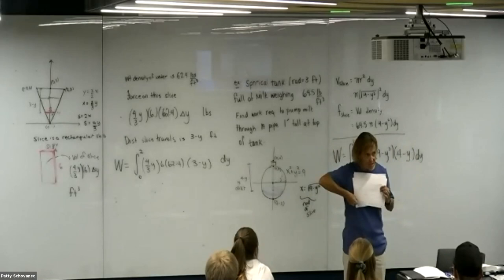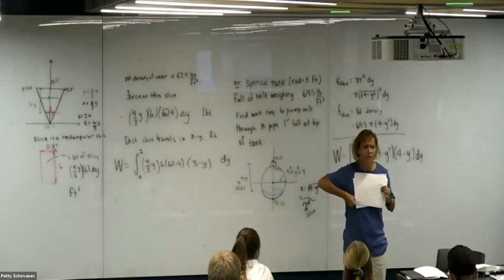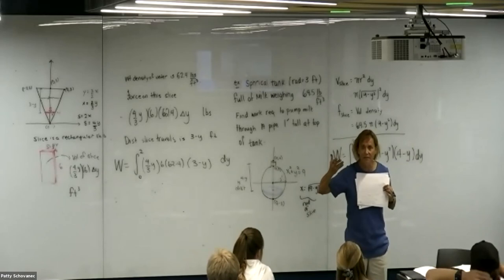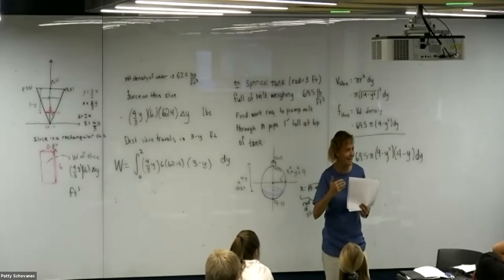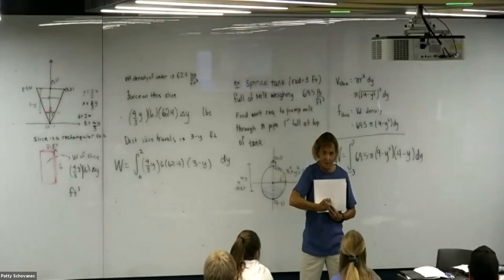So the horizontal slice, what is force measured in? Force is measured in feet. So if I take a horizontal slice, it's going to have some sort of area, square feet, and then some sort of distance in feet. Wait, back up a second. You said force is measured in feet. Pounds. That's what I meant to say. Listen to what I mean to say. So the area of a slice is going to be in square feet, distance is going to be in feet, and I need to get to pounds.